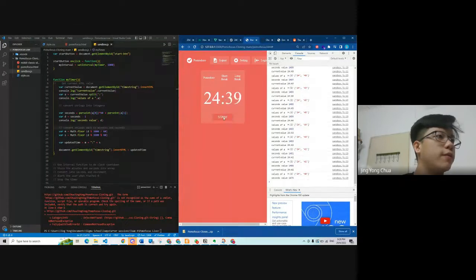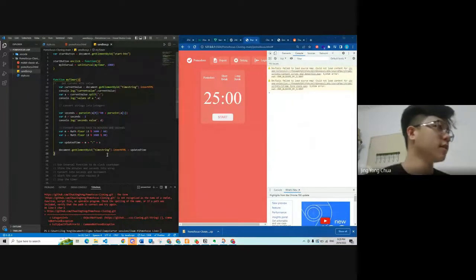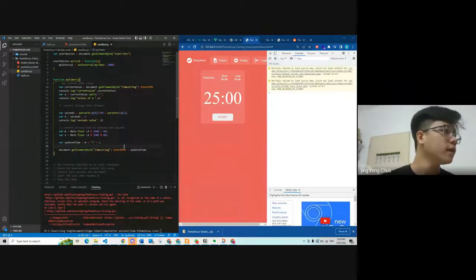So at the moment, if let's say I press start, then it will stop the thing. Okay. Oh, I just realized if you keep pressing it, you get faster and faster. Okay, so this is a bug. Or maybe it's actually a feature. Okay, so great. So now we have this thing to get it start running.